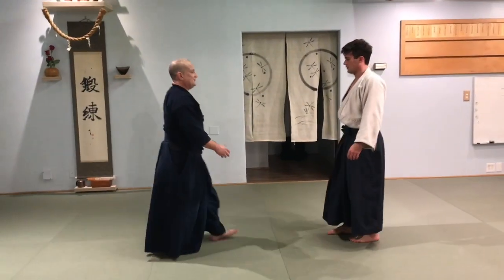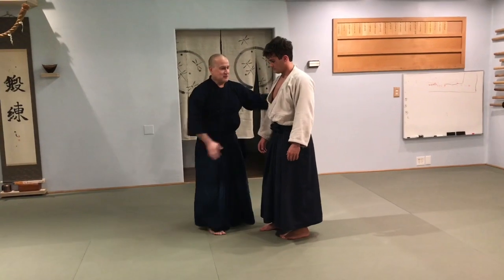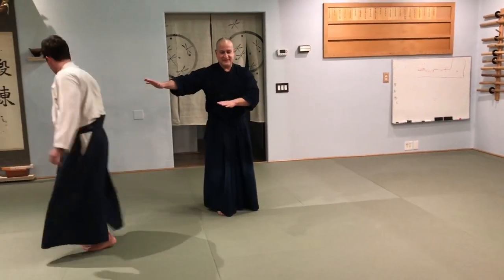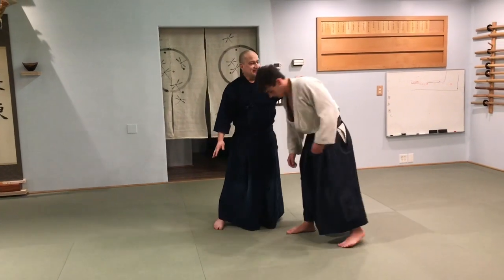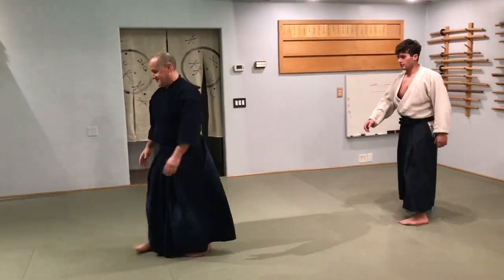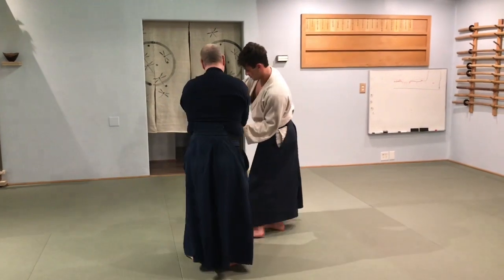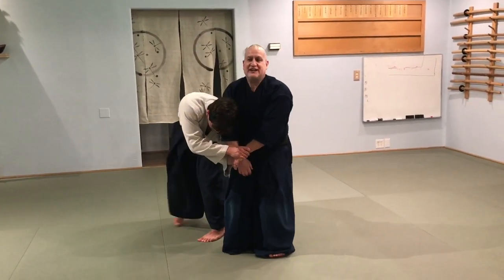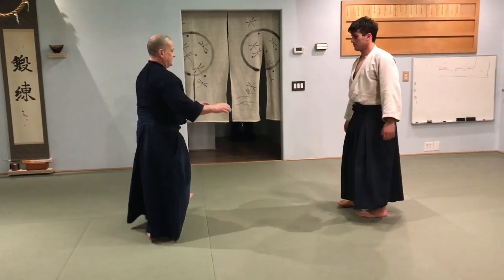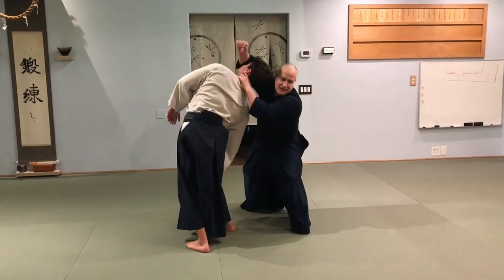You have some techniques where you have bent the guy at his waist as opposed to tilting him. For techniques where the guy is bent over, his energy went forward — so his energy should keep going forward, otherwise it won't be a yin-yang reconciliation. So if you try to shove him back up to take him backwards, that's contestation and it's not yin-yang reconciliation. If you pull when he's bent over and you're trying to get him to come forward to go backwards — that's a no-no. Same thing if you do the kuzushi going forward and then try to get him to go back first — that's also a no-no.